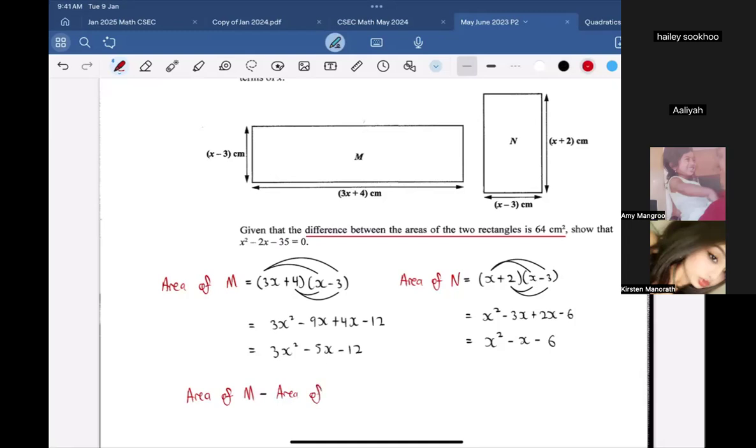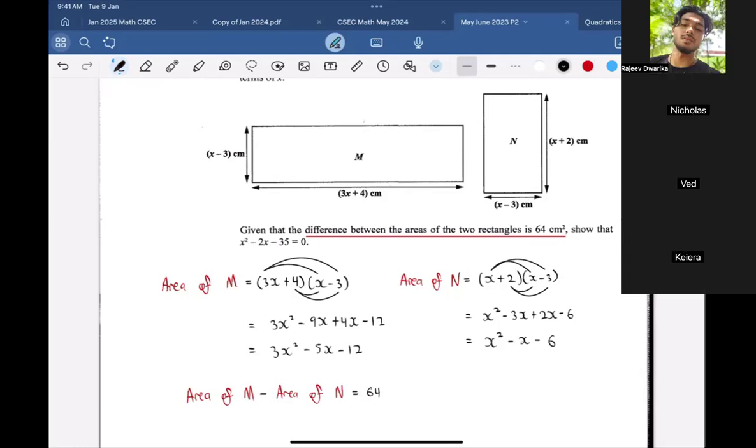I want you to call out the first expression. I want to make sure nobody is confused. Healy, do you understand why we are saying M minus N is equal to 64? Yeah. Perfect. Kiara, that's perfectly understood, all right? Real easy. You're good.